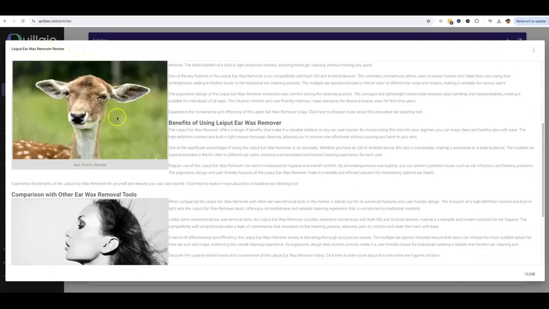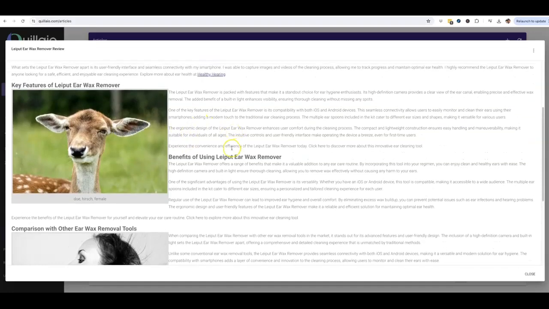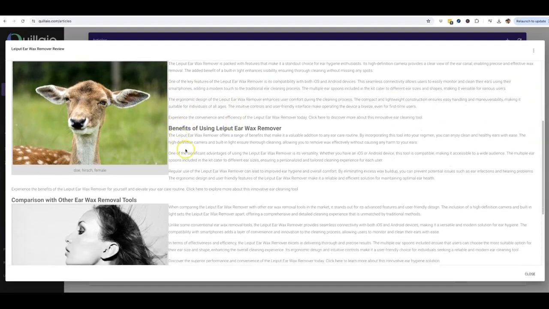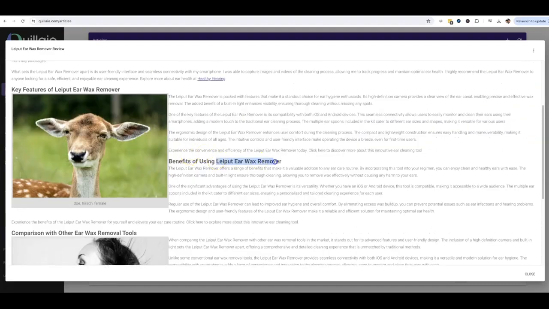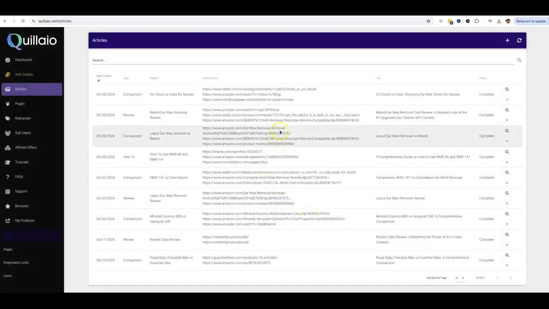And you can see here, this is one of the reasons why I would add custom images instead of using the built-in image option when I'm talking about a specific product. Because here I obviously wanted to use images of this particular product. But you can see here, you can pause the video and have a read of this, and it also adds my affiliate link and it adds that authority link. But you can see that Quillaio writes some very high quality reviews for you.